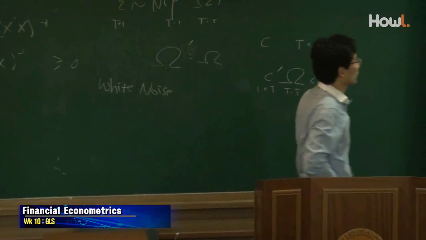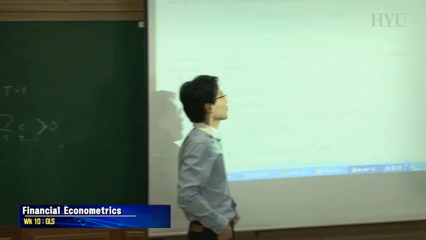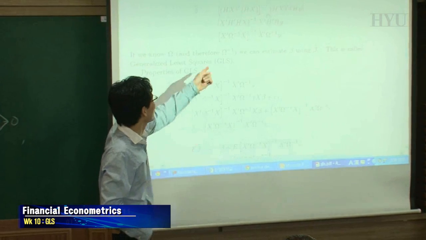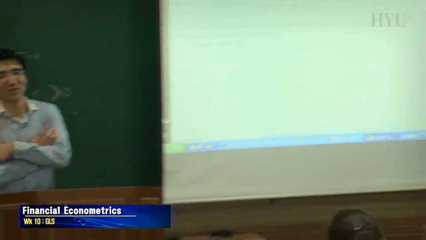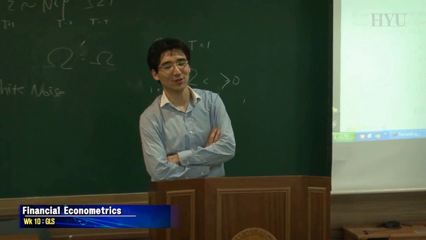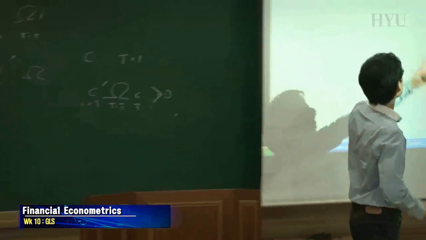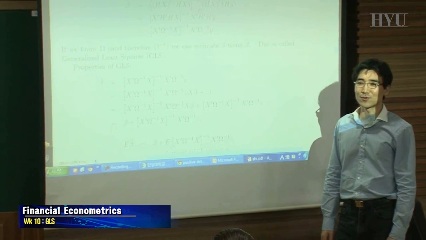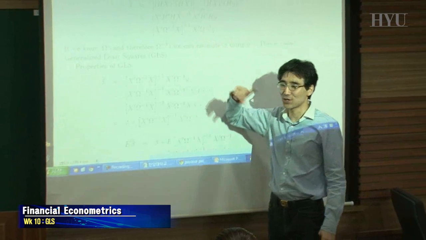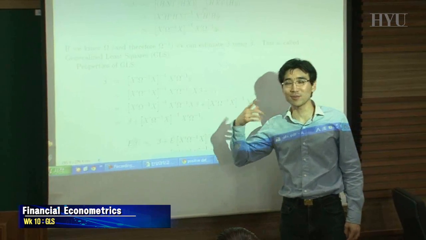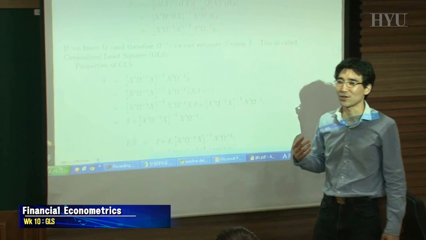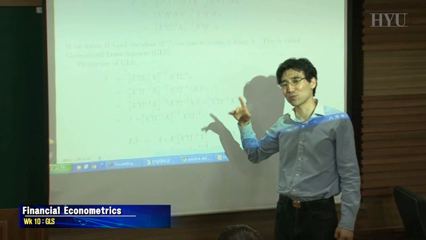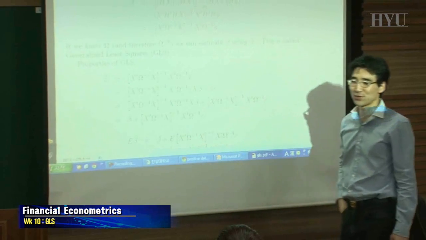By the way, this GLS estimator looks straightforward. But actually, when you implement the GLS estimator with this matrix notation, it is not easy, because this omega matrix is usually huge. It is a T by T matrix, where T is the number of data, right? So it requires getting the inverse of a T by T matrix. It is huge. Usually, I don't think R can do it. It breaks down. So there should be a smarter routine to calculate this.